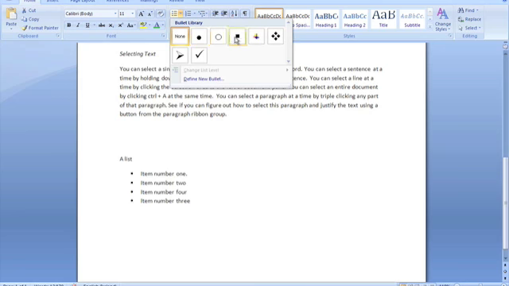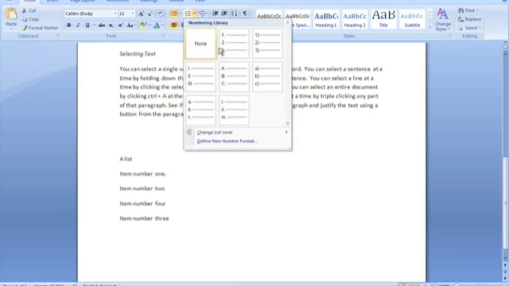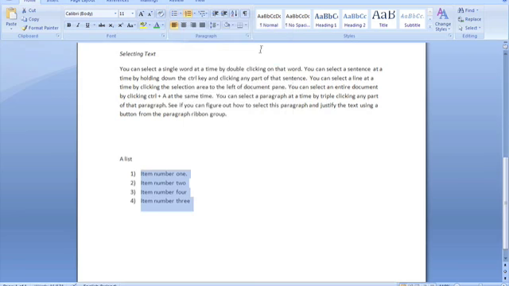I'm going to go for the square bullet there. I like that. Now if you want, you can also apply a number style. So if you don't like the bulleting, you can just change to numbers, and again you can choose a style. I like this one, so I'll just apply that.